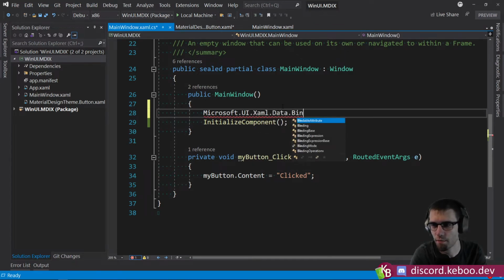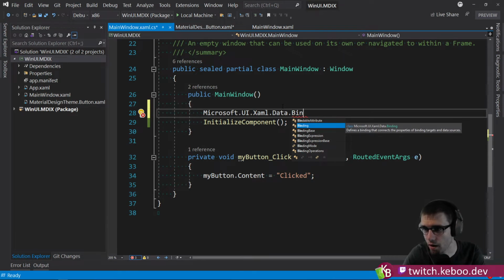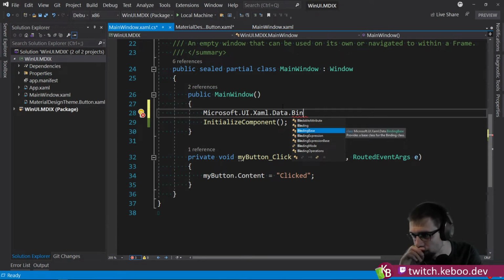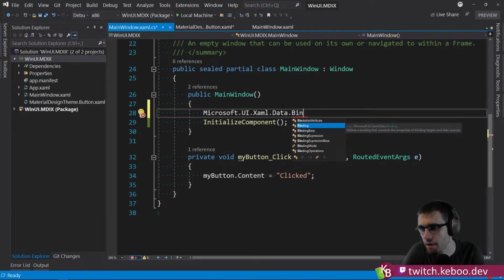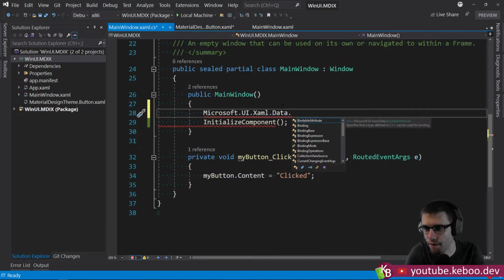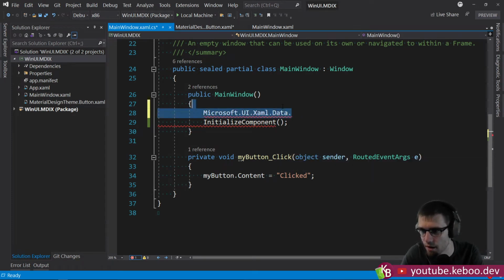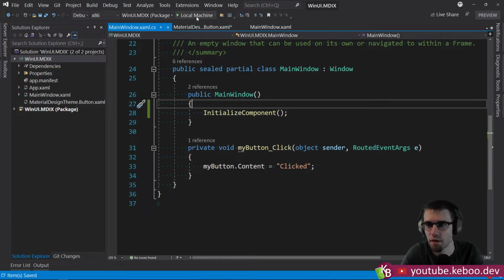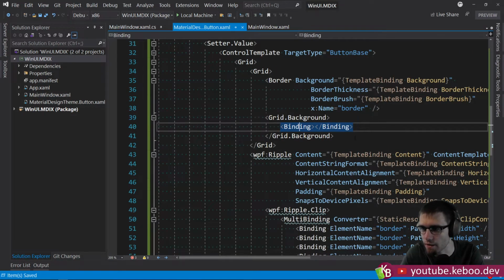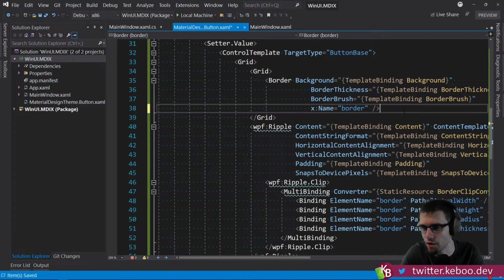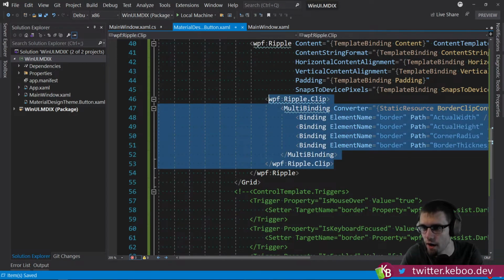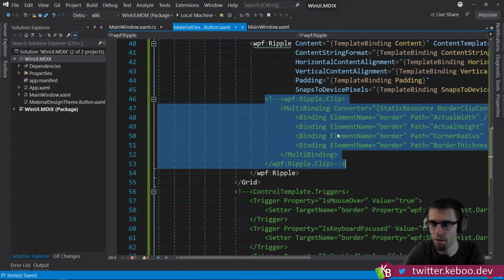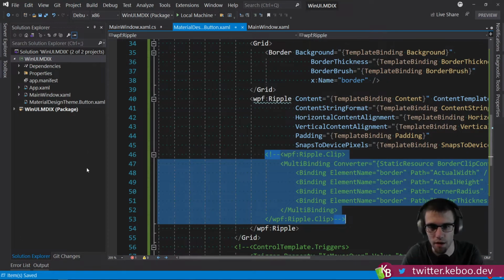Microsoft.UI.Xaml.Data.Binding. Well, look at that. There's a BindingBase, but there is no MultiBinding. Well then, that's exciting. That's okay. So we've got some limitations. Not sure how we're going to work around that one. We'll get to that in a minute.